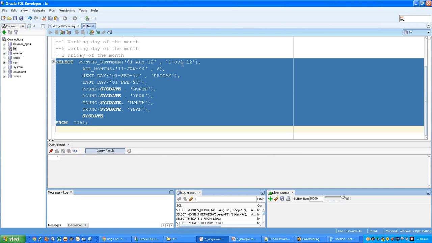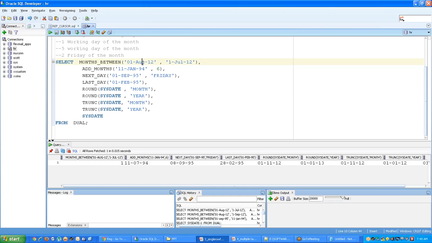Okay, instead of this one, we'll give it as this one. So it is subtracting August minus July, right? So it is giving 1 month. Now add months: it is January, and we are adding months, right? 6 months we added. So now it is converted into July month, right? July 94. So this way it is getting all the desired results for you.